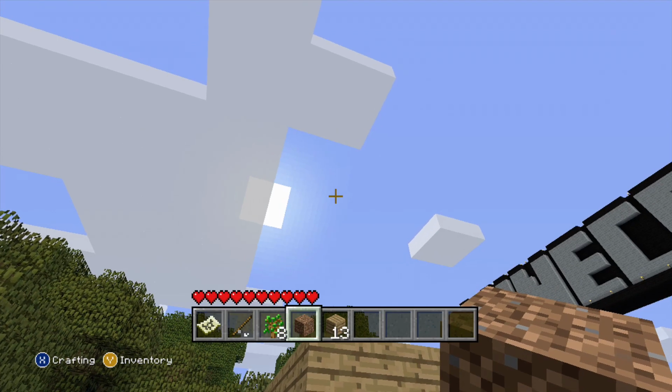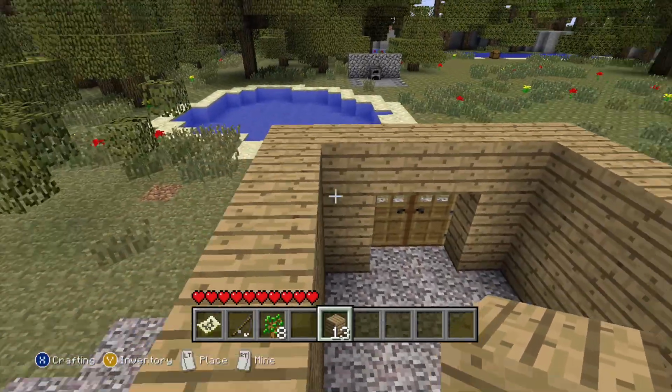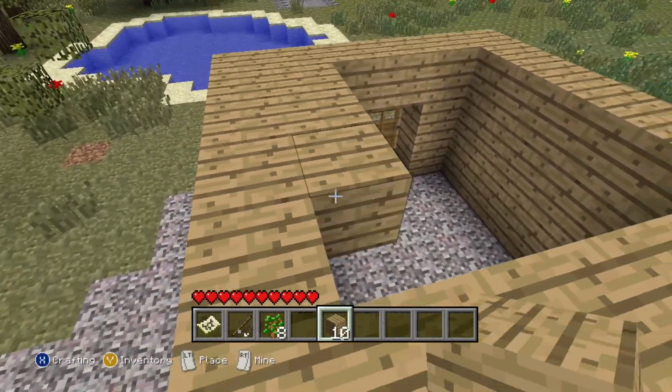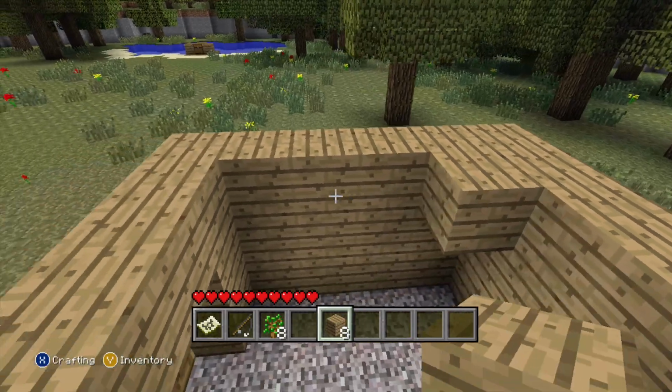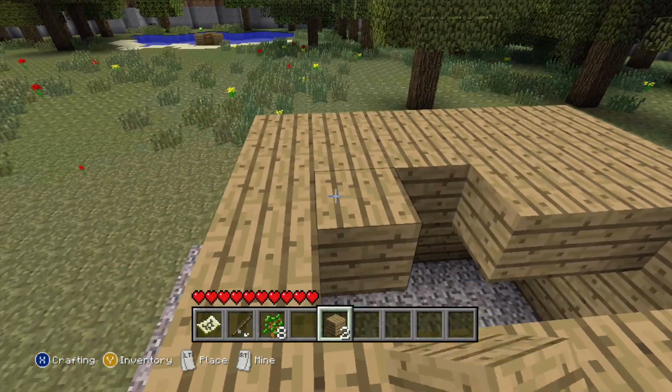The sun's actually setting that way. Okay, we need to hurry up and build this goddamn house. Let's do a flat roof, honestly. Let's just hurry up and build it. So we've done that. Do that side. This is hard to build. I haven't built on the 360 edition in ages.